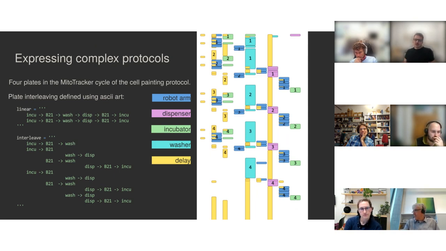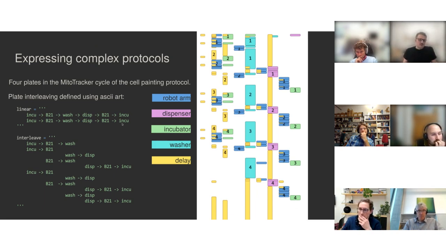One thing I can also mention here is you can also interleave these steps. The plate starts in incubation, then goes to B21, which is the neutral hotel position, then to the washer, then to the dispenser, and back to the incubator. If you want to make it simple, you just take one plate and go through these machines and back again, then start with the second plate. But you can also try to interleave this in different ways.